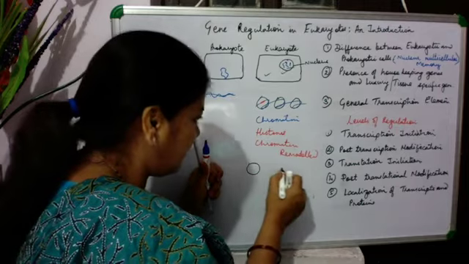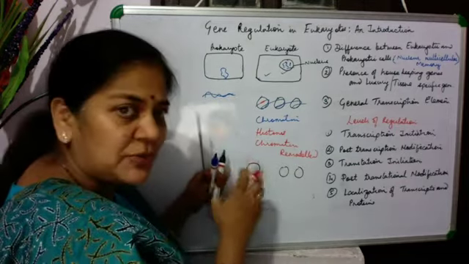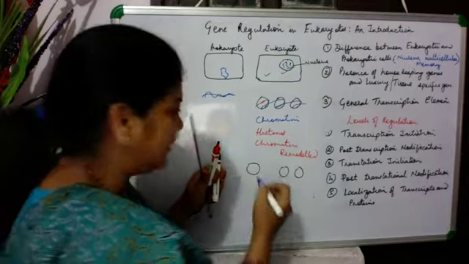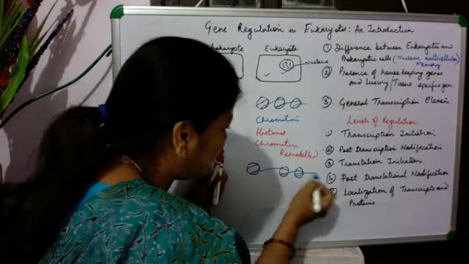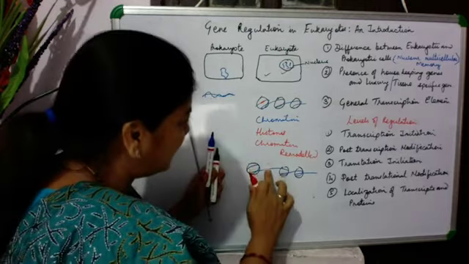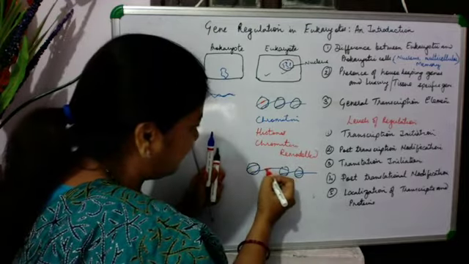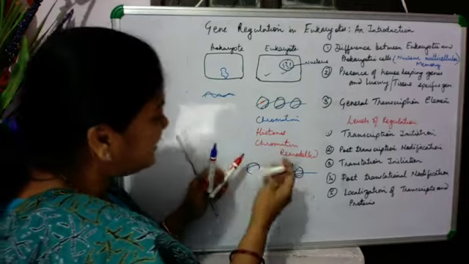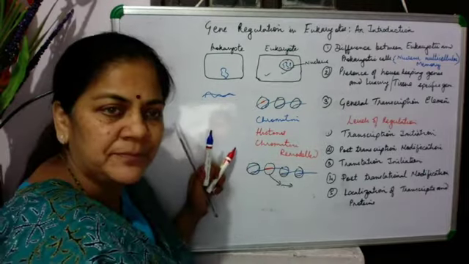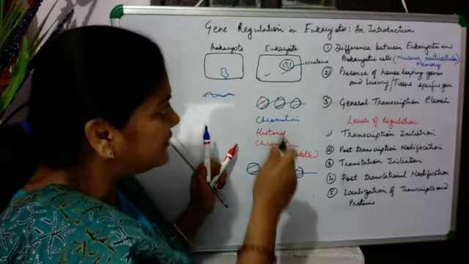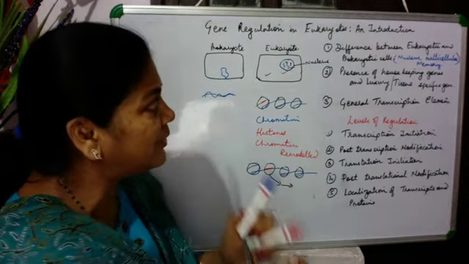There are different ways by which chromatin can be remodeled, which we'll not talk about in this lecture, but the final consequence of all kinds of chromatin remodeling is that this region over here, which was associated with the histones, is now free. Because it is free, the transcription factor can come and sit over here, and it can initiate transcription. So again, the regulation of gene expression in prokaryotes and eukaryotes is different.